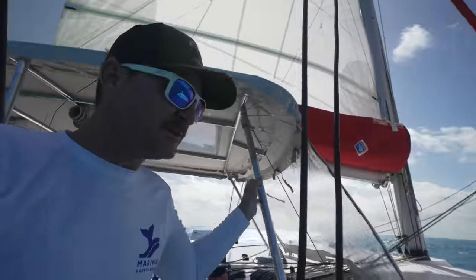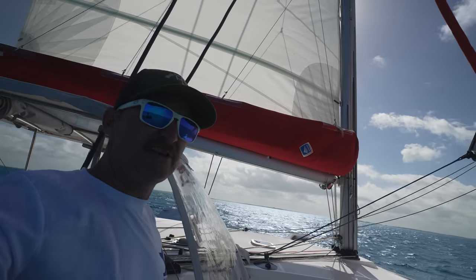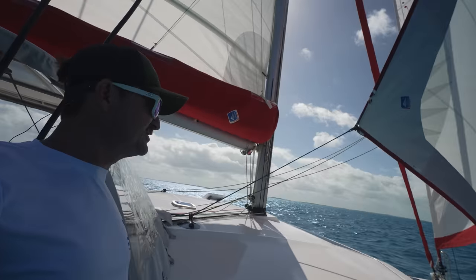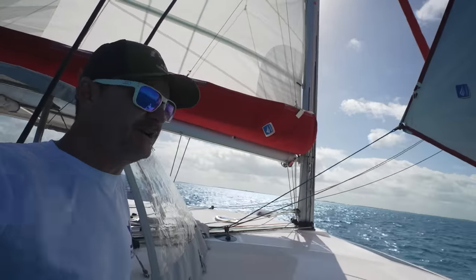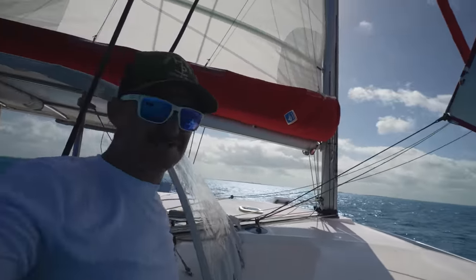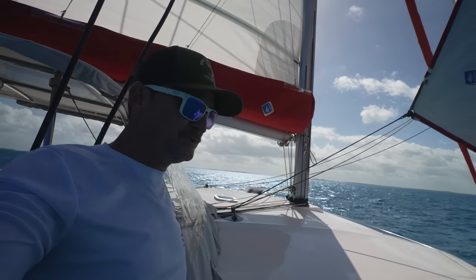We could be going a little faster, but we're going to turn across the wind in a bit, so it'll be a little more apparent wind — just getting set for that. Sailing in conditions like this when it's nice and smooth — normally in 20 knots the seas would be up pretty good, but you're in the lee of these islands. That's why the Exumas is one of the best places to sail.